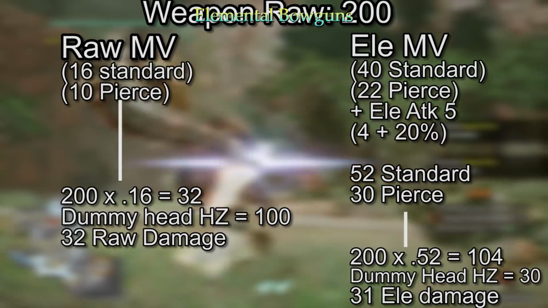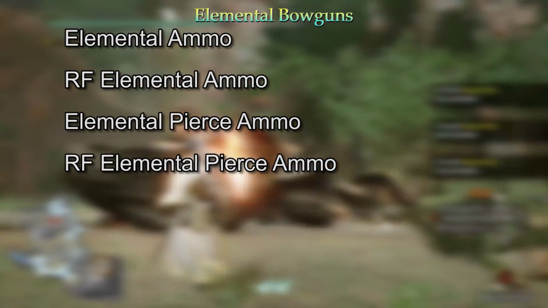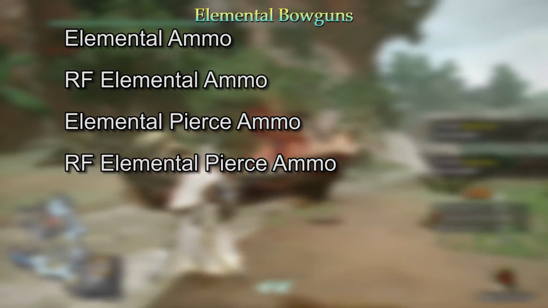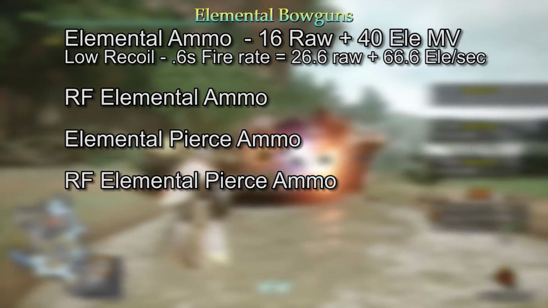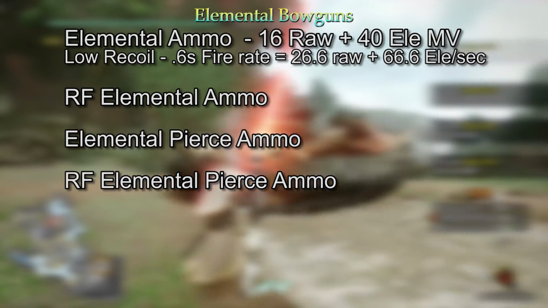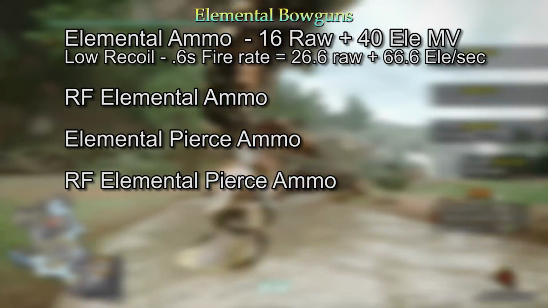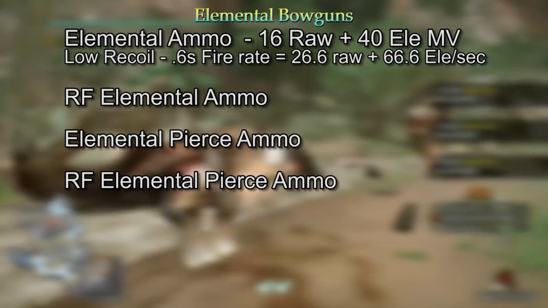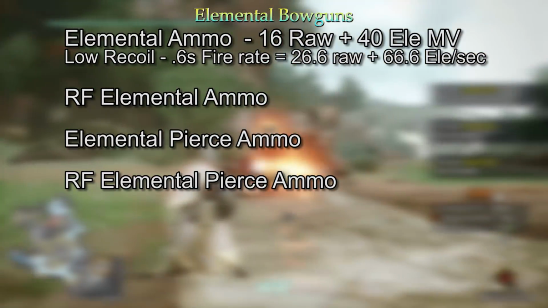Now we do have 4 different types of shot patterns for our elemental and elemental pierce ammo. Standard elemental ammo is simple with single shot and rapid fire options. The single shot are simple because they always fire the fastest recoil and fastest reload. So we can determine that with our 0.6 rate of fire that we have a 22.6 raw motion value per second and 66 motion value per second for our elemental damage. This is kind of our baseline.